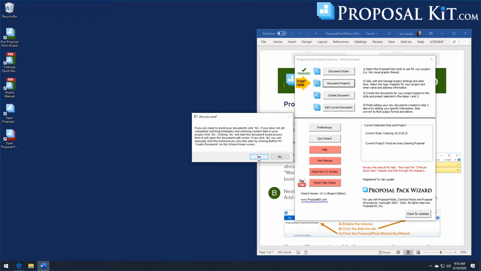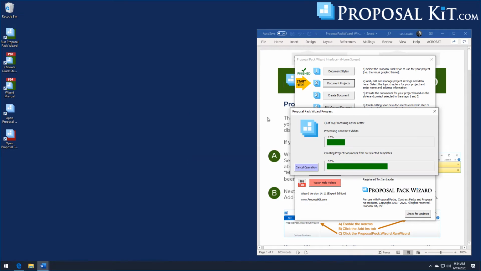So in this case, since we're pulling in sample content, any one of the design themes you've selected will have that sample content pulled into it. So you can create the same sample, but in any of our design themes, whichever one you've purchased. And any other customizations you've made, such as telling it to import your logo, making color and font changes, all that gets applied at this point where the wizard is generating the document.